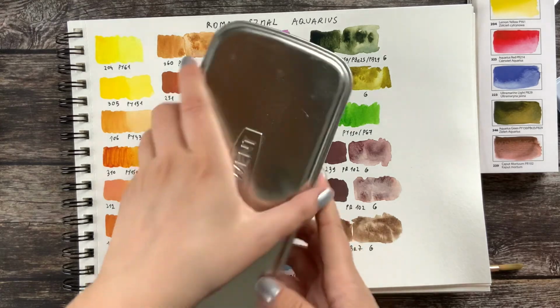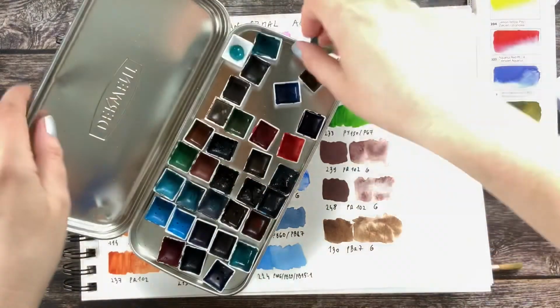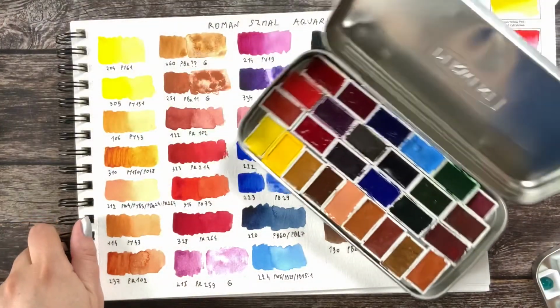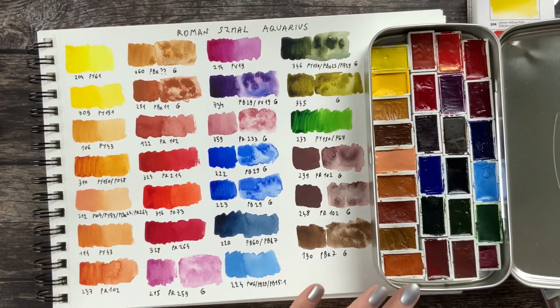And I've put them here. These are my Schminke ones. So that would be it for my Roman Szmal watercolor set.